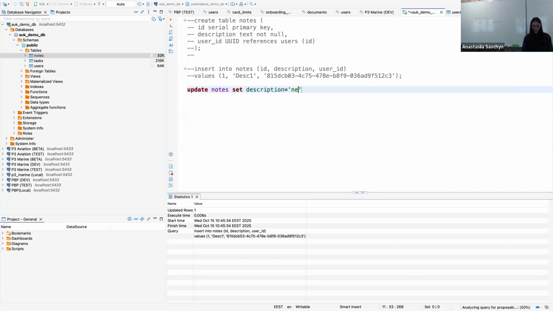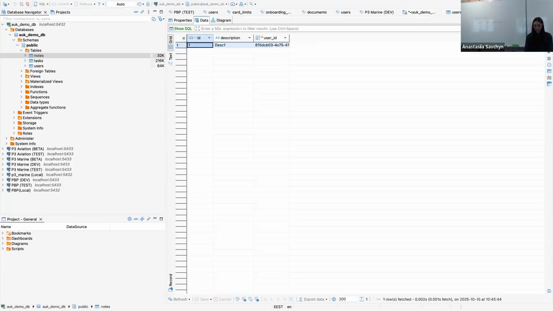Description to new description. And then we have to know which task we are updating. In our case, it is also where ID equals 1. So in such case, let's try to run it. I think it's successful.